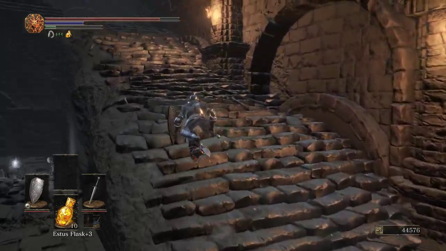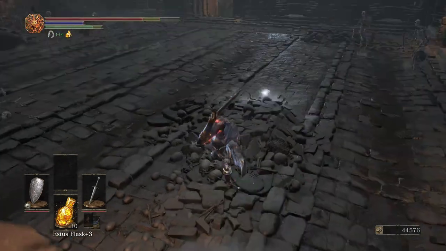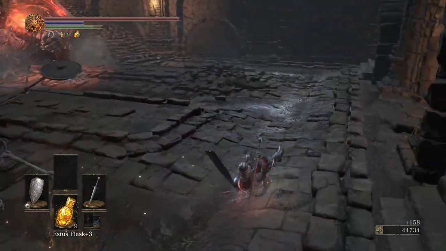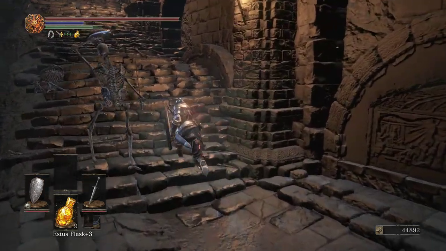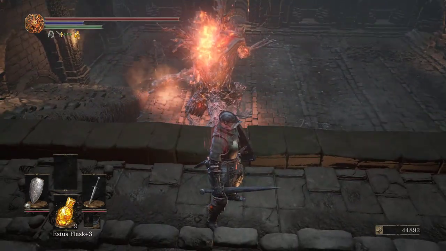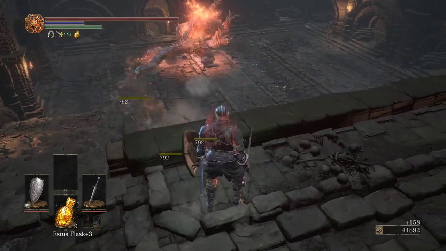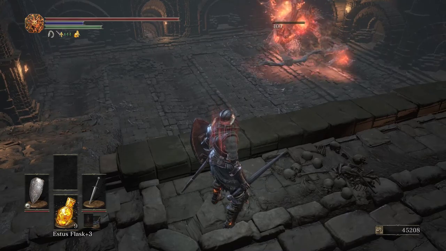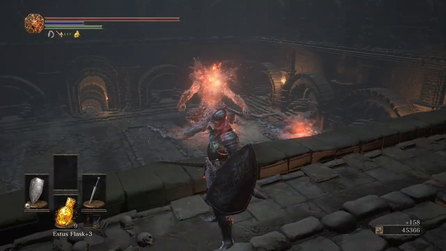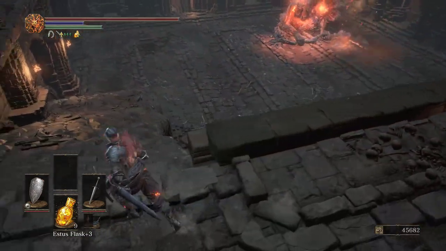fight him. Oh, wow. He's only interested in me. Okay. I don't know why I'm obsessed with doing this, but I just think it's cool to see the other enemies beat him. And him eviscerate them. I've only seen them kill him once.